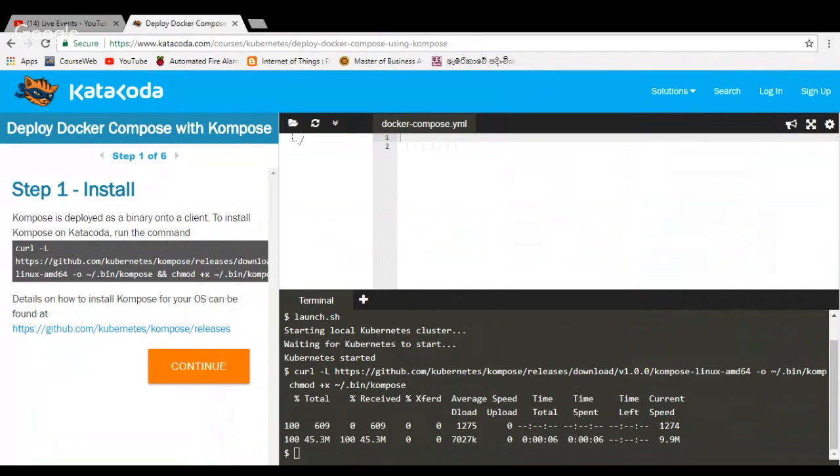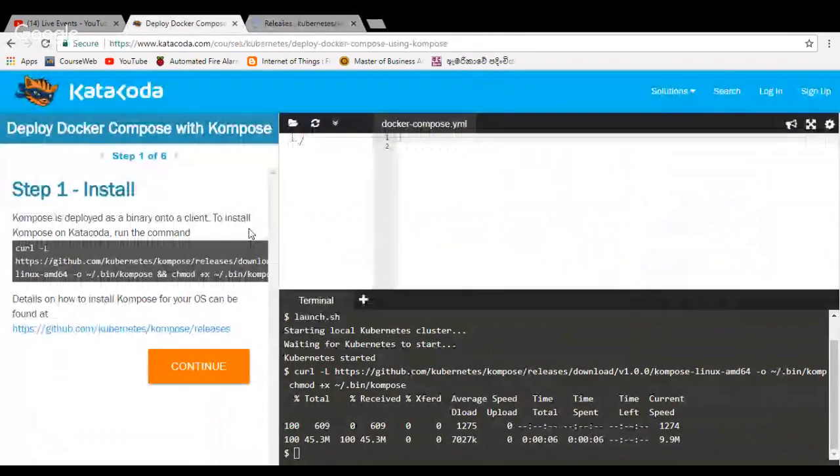Details on how to install Kompose on other operating systems can be found in this link. I'm going to continue.